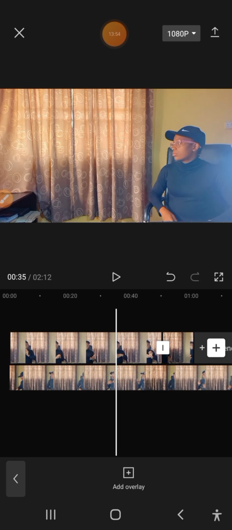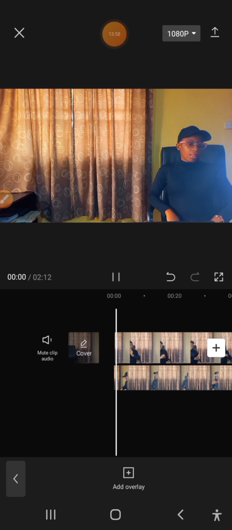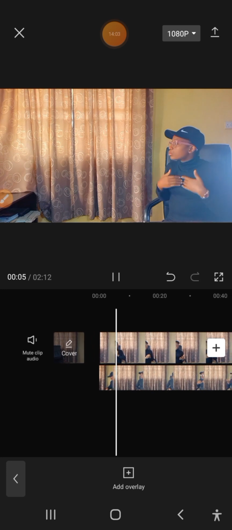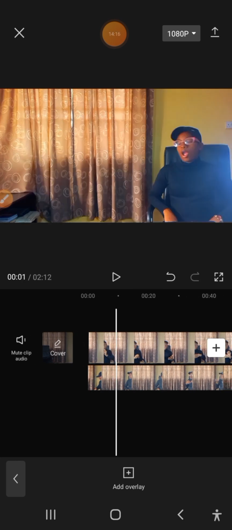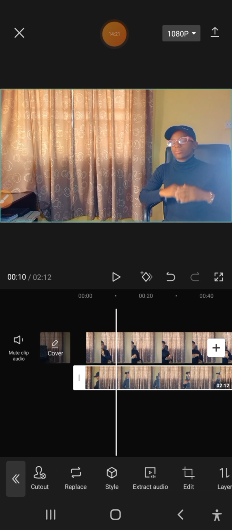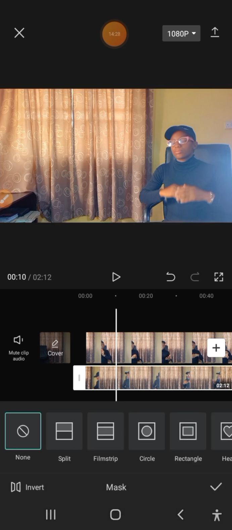Awesome. Okay, so having done that, guys, we now have it this way, but the second character is actually covering up the first. So how do we mask it together? Now this is the exciting part, guys. This is the exciting part. So now we are going to click on the second, and we are going to find the mask section. Where are you, mask? Okay, mask is here. We click on mask. We want to mask the second on top of the first.